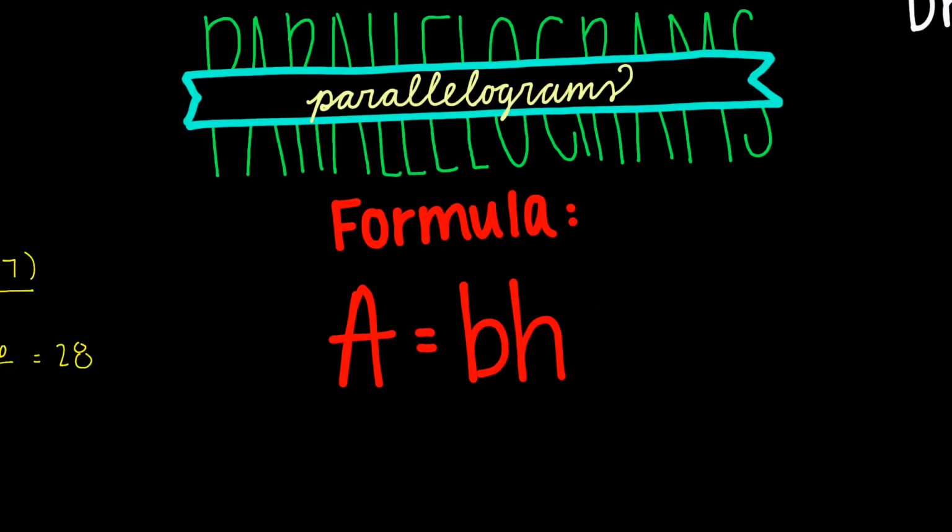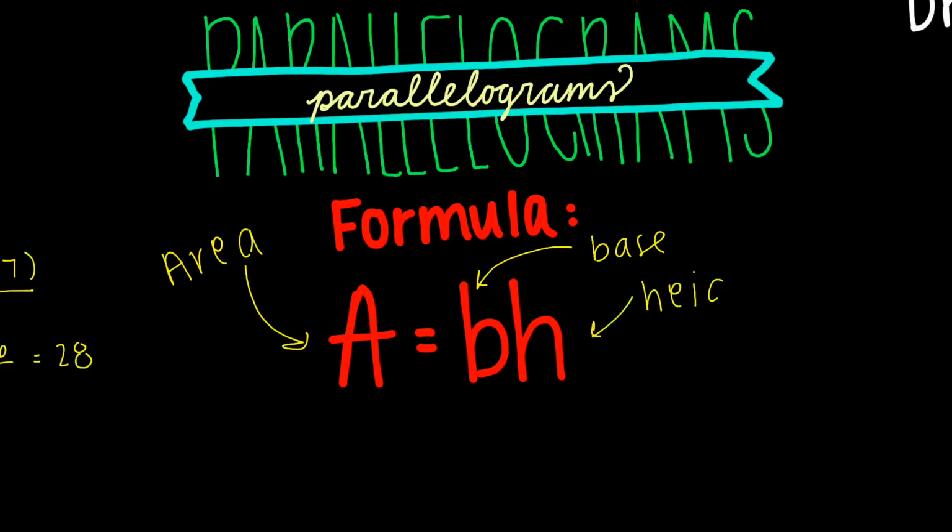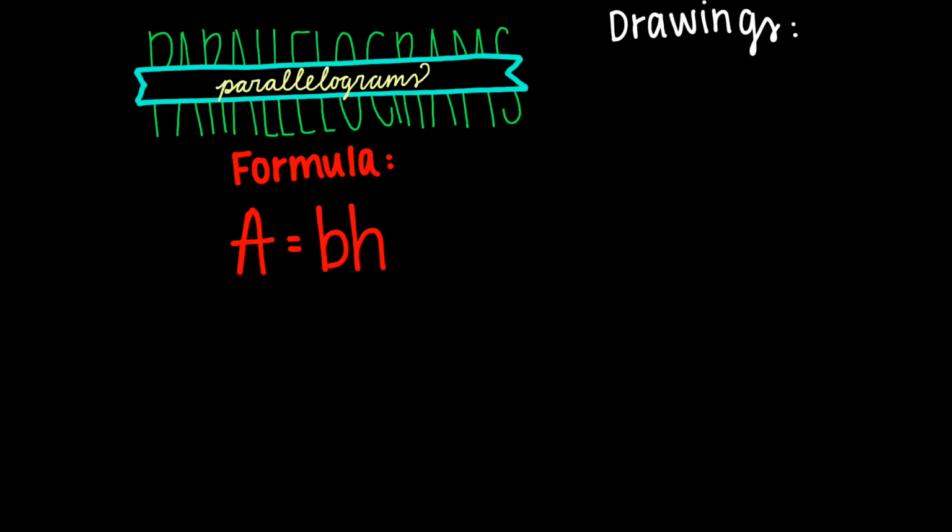We are still talking about area, but we're introducing new shapes. We're going to start with the parallelogram. So I give you the formula: the area of a parallelogram is B times H. Remember, that A still stands for area here. The B is the base or the bottom, and the H is the height. So it's still similar to the triangles where we have the base and the height, but this formula isn't divided by 2.